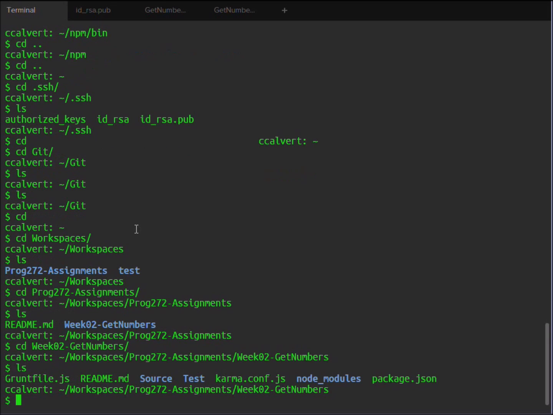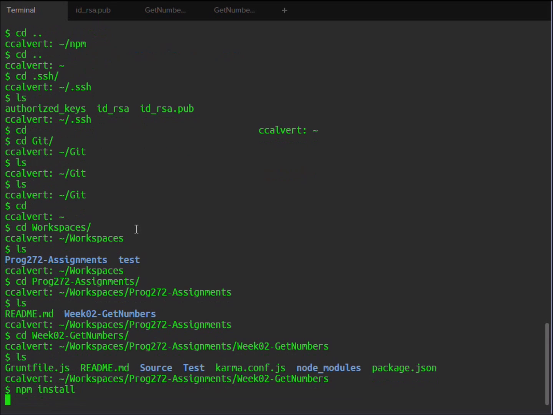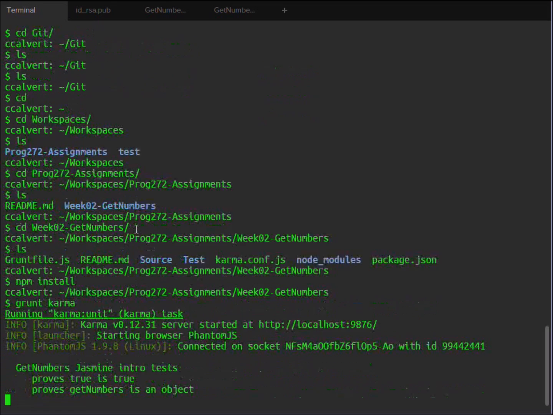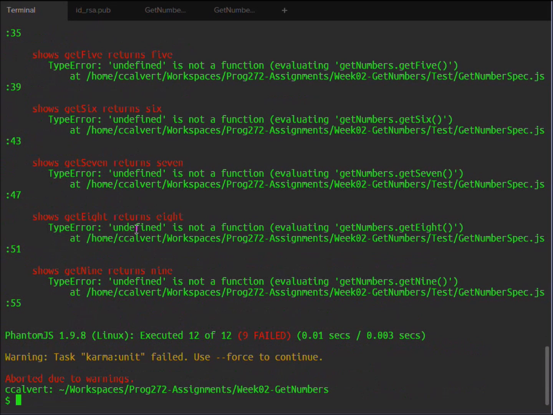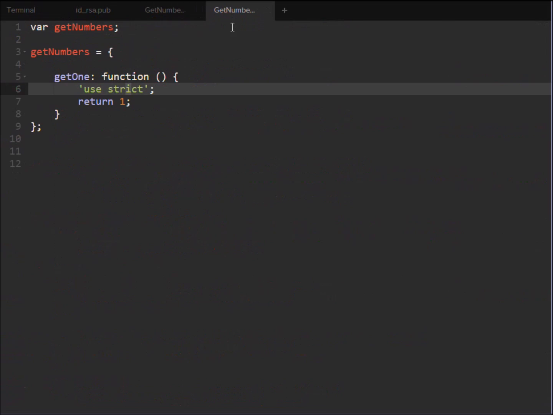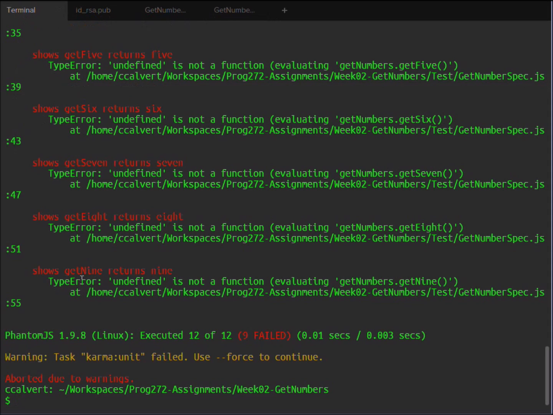And now we've got everything. You would do an npm install, which I've already done here. And then you can go grunt karma, and there's your output, and you're ready to go. So now you can just start editing your code and running your tests down here. And you can do karma start. You can do everything you need here.